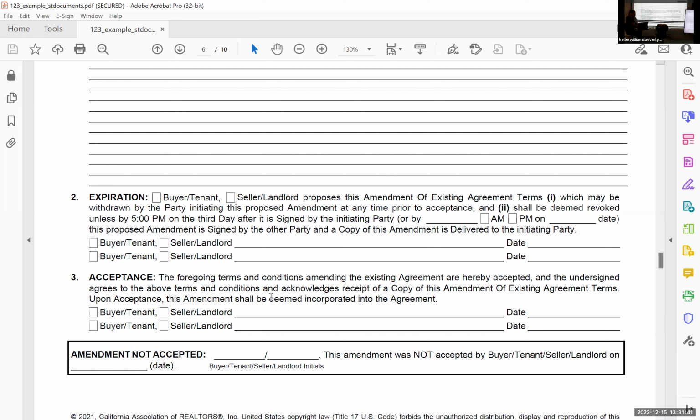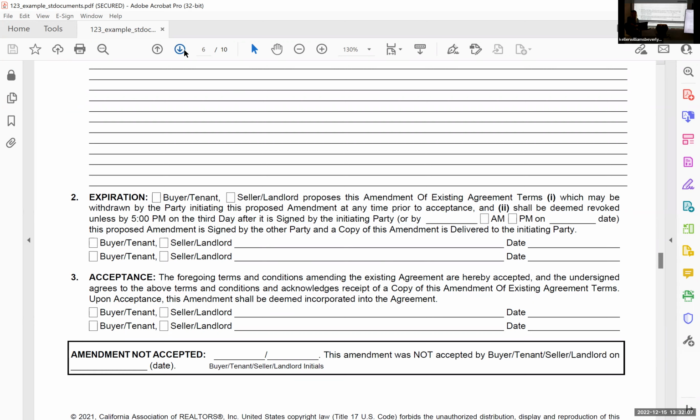So very key: amendments are not meant to reopen negotiations. If something needs to be negotiated, or a problem comes up that everyone needs to solve together, you resolve that verbally. You pre-negotiate the terms, and then you draft an amendment. You don't reopen negotiations once a contract or counter offers have been accepted.